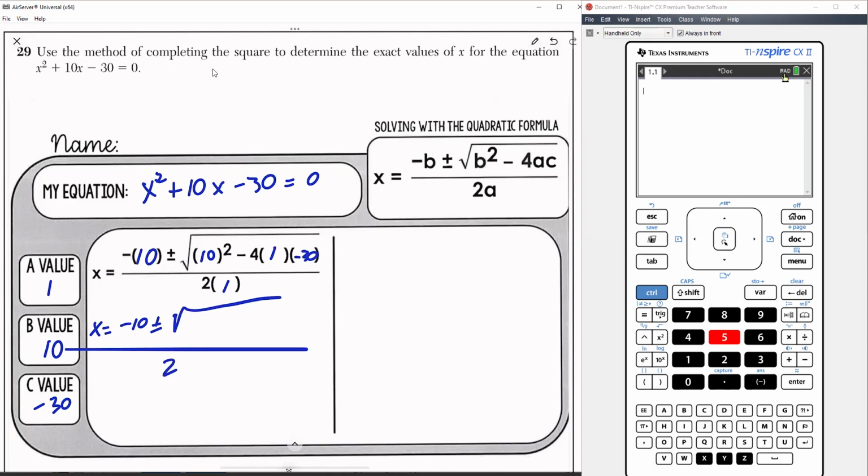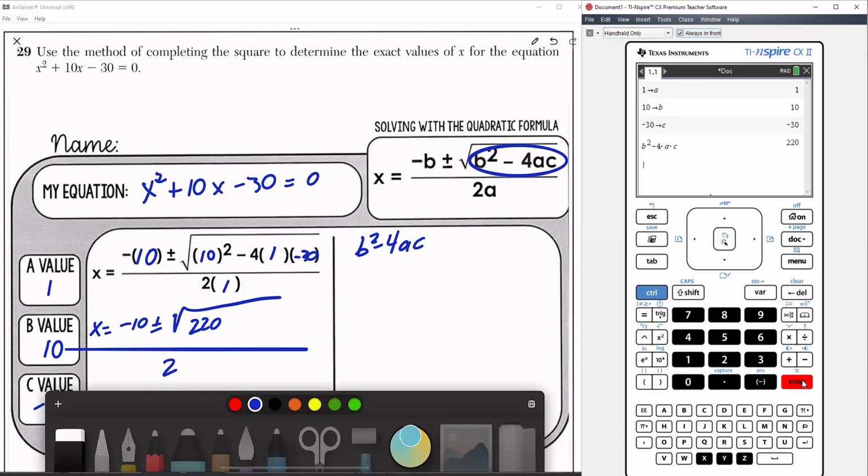So we need to figure out the b squared minus 4ac. Just like in the other videos, I'm going to take these numbers, a, b, and c, and store them. This is going to be 1. We're going to store that into a. And then we're going to take 10 and store that into b. And then we're going to take a negative 30 and store that into c. So we've done that. Now I'm going to do b squared minus 4a times c, and that's 220. So that means I have to simplify the square root of 220.